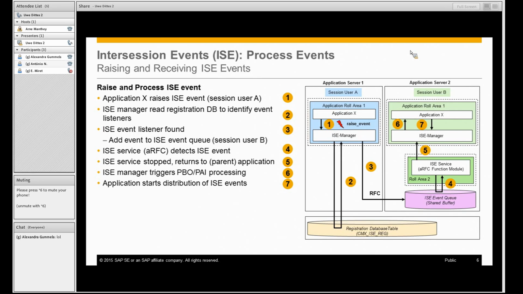What happens with the event data is strongly dependent on how it's implemented for the application. What are the consequences? It could be that a field value is transferred, a field value is cleared, or that other processes are started. And after the distribution has started, the events are distributed to those event handlers that are registered for it. So if you're a little bit familiar with how event processing works in general, this architecture should be familiar to you.